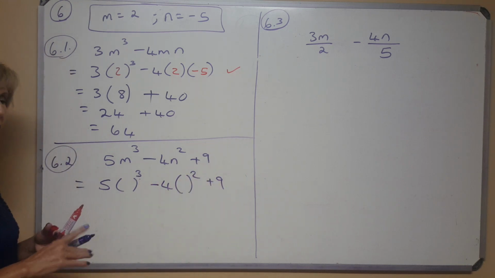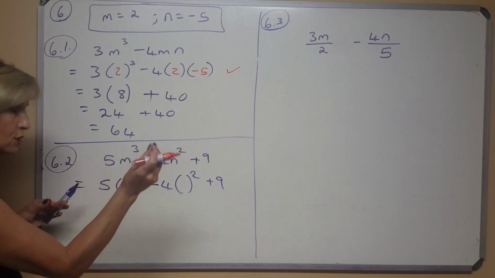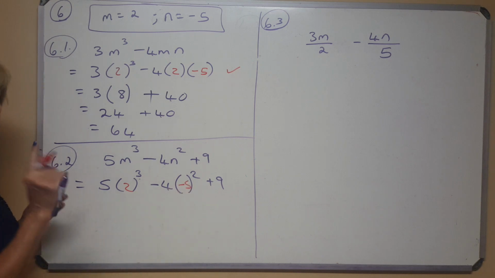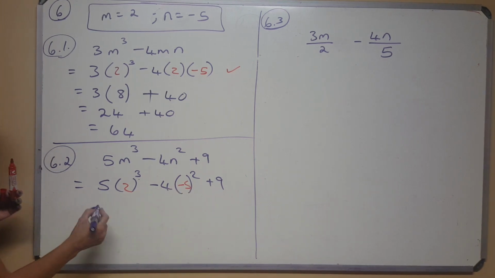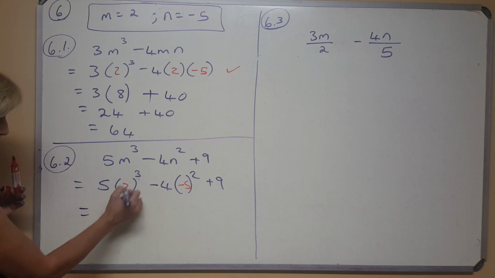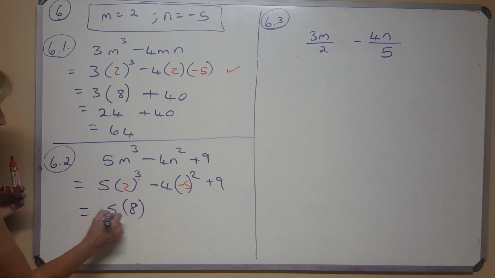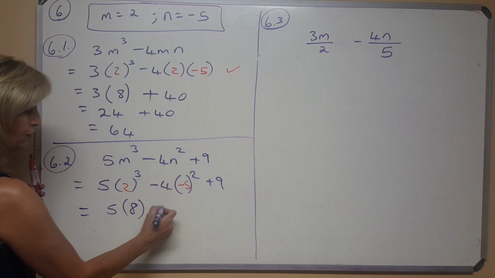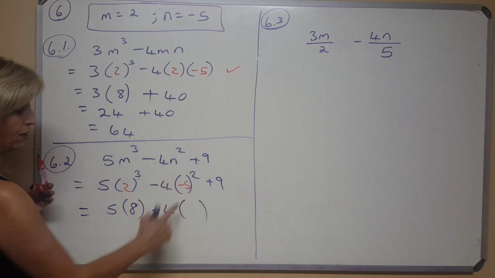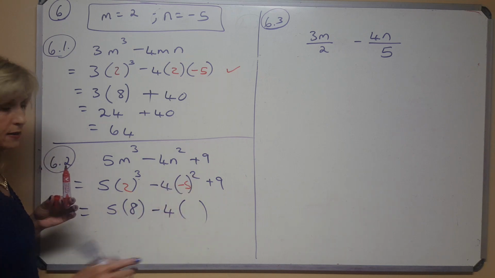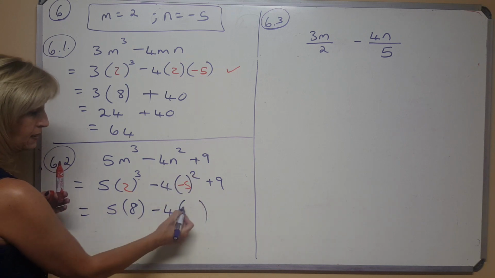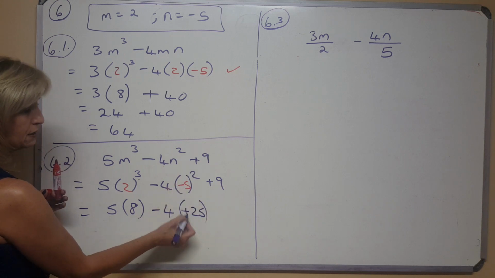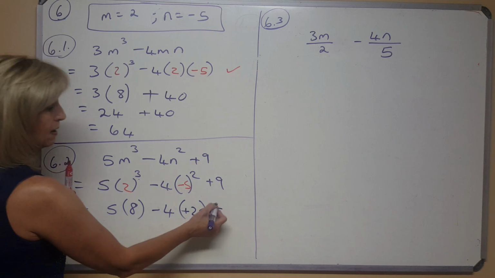Do you see the whole method is put the brackets where the m's and n's are. M was 2, n was negative 5, 1 mark. Dan gaan jy kry, as ek gaan verder gaan, ek moet eers die mag doen wat 8 is, en hy moet nog gemaal word met 5, so keep the bracket. Jy moet eers die mag doen, I have to keep the minus 5 and first do the power, so minus 5 square is, min tot die ewe mag is a plus, 5 kwadraat is 25. Negative to even exponent is plus 5 square is 25, plus 9.